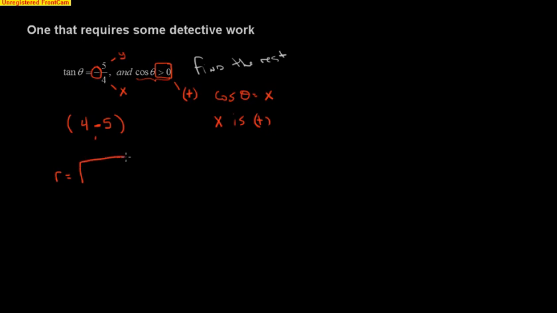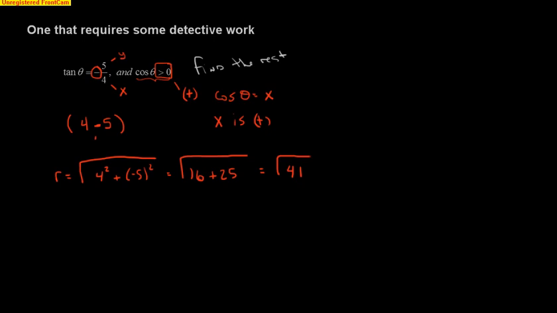Okay, so that's going to be the square root of 4 squared plus -5 squared. So we're going to have the square root of 16 plus 25. So that's going to wind up being the square root of what there? That's 25 and 16. That's going to be 41. Now that doesn't reduce or anything like that, so that'll be all right. We can just leave it as the square root of 41.